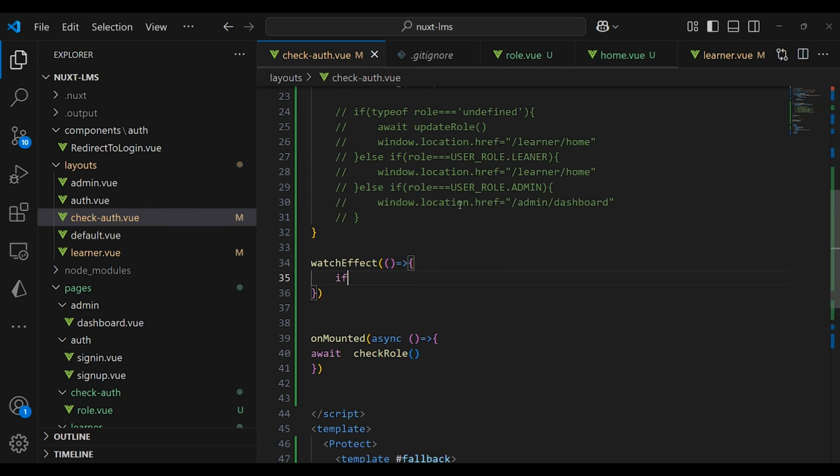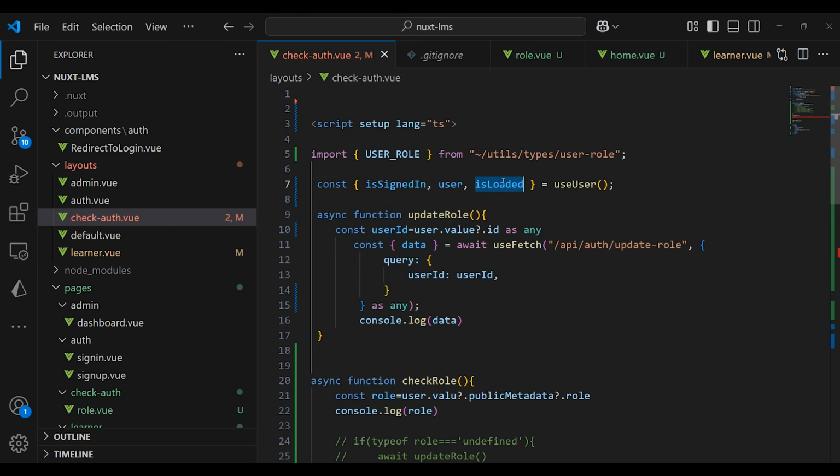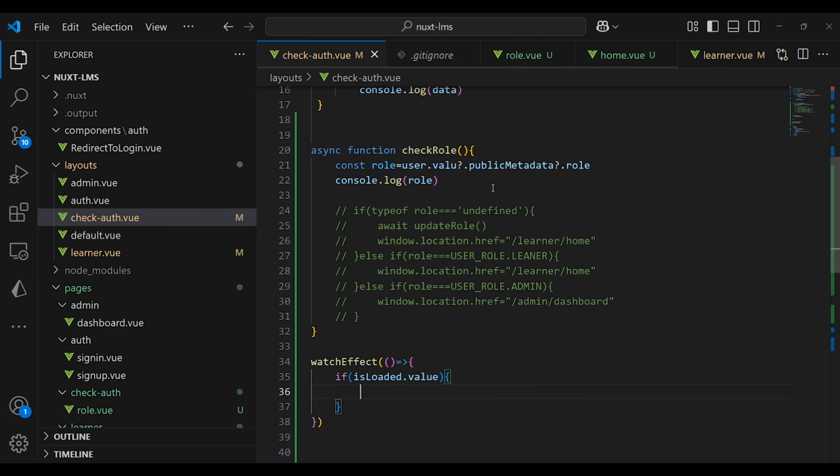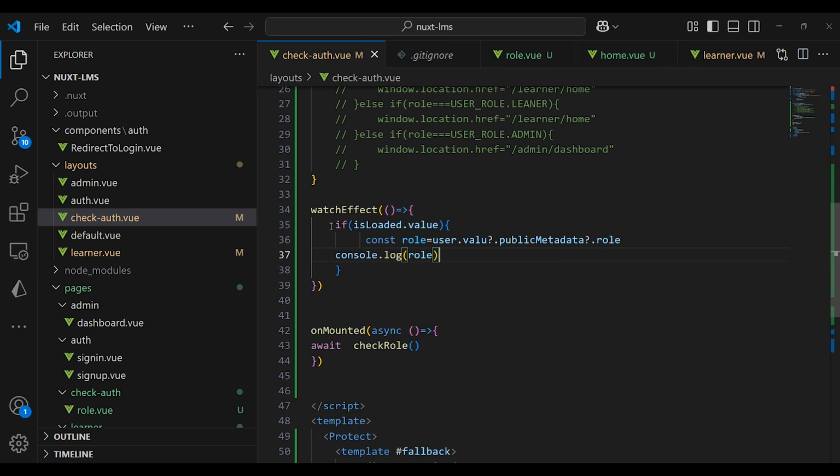And I'm passing if the value is equal to true, we're going to console log this row. We are going to watch it, okay.